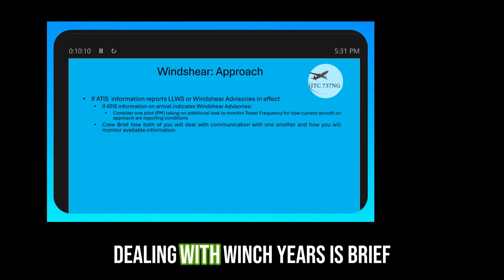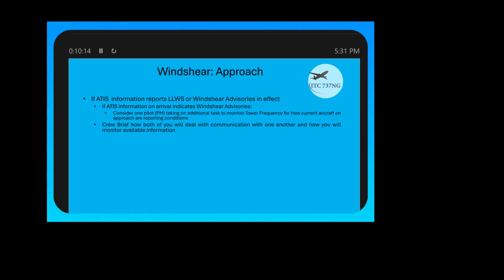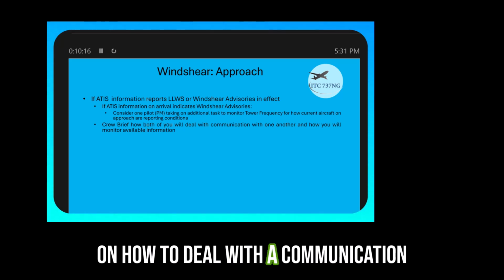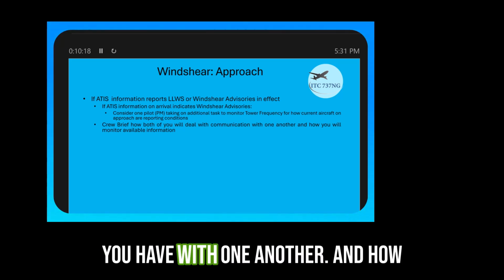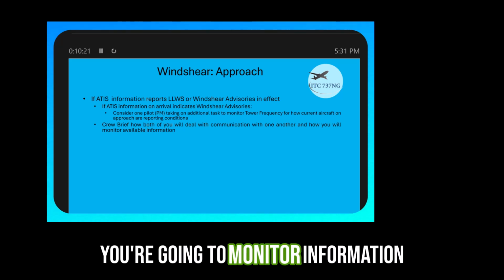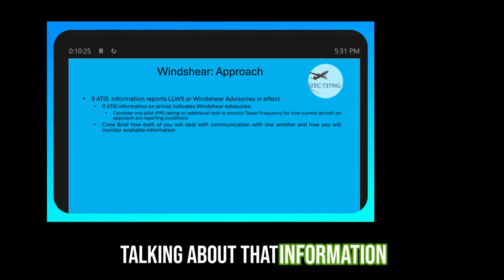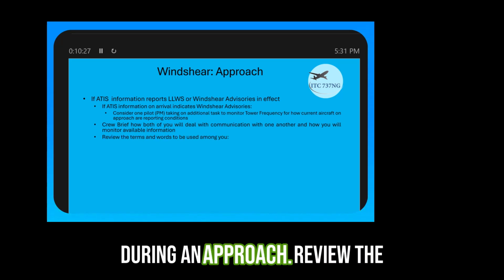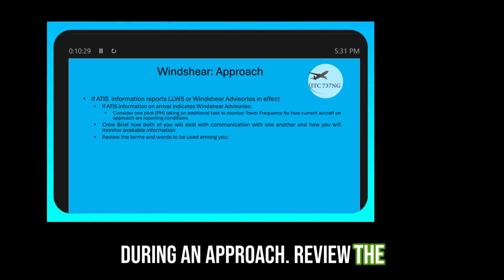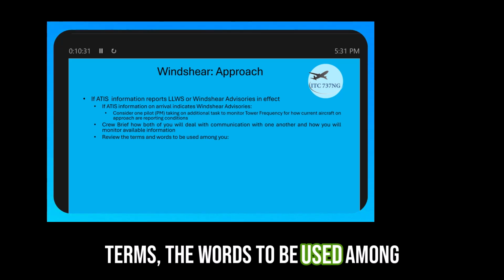An important part of dealing with wind shears is to brief yourselves on how to deal with the communication that you'll have with one another, how you're going to monitor information, and how you're going to coordinate talking about that information during an approach. Review the terms, the words to be used among you.